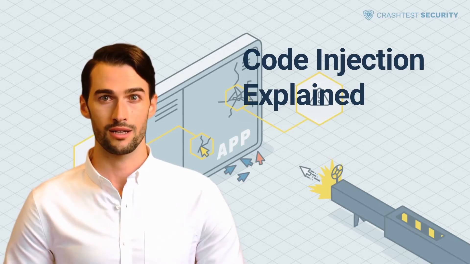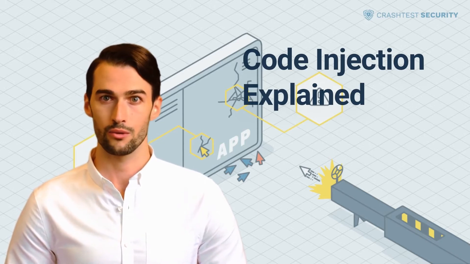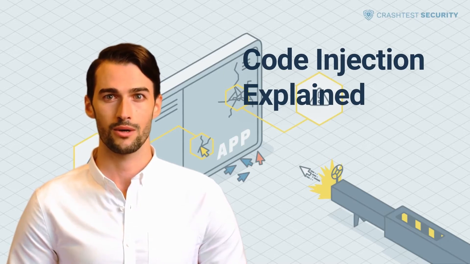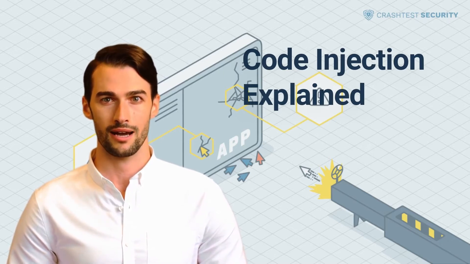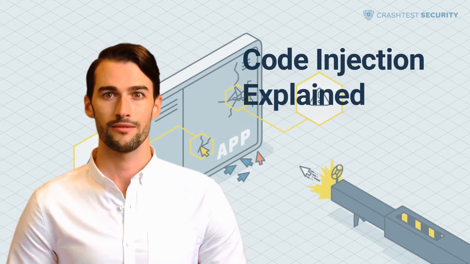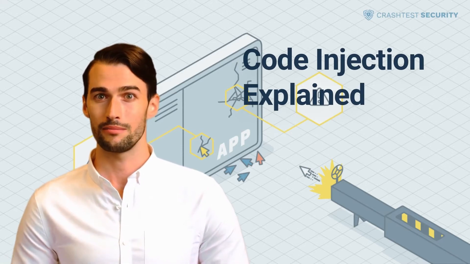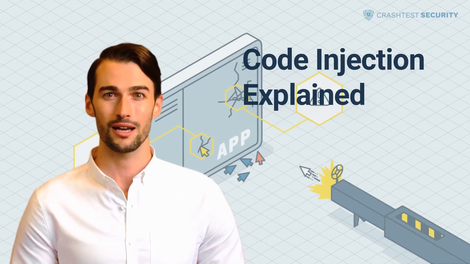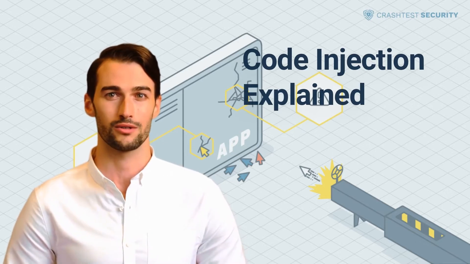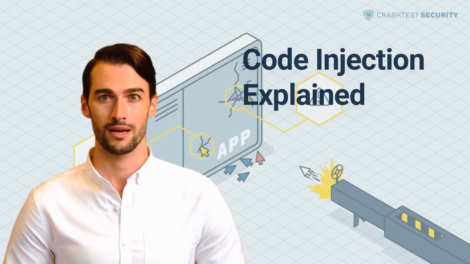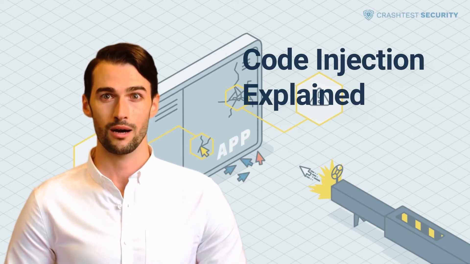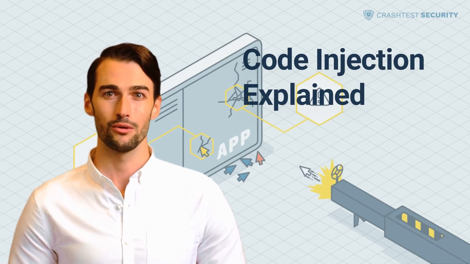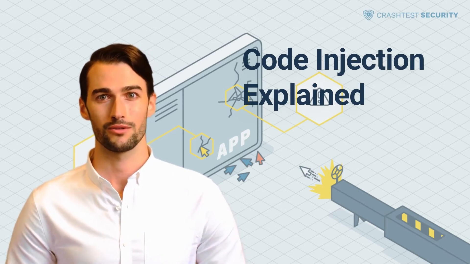The Open Web Application Security Project helps organizations improve security posture by offering guidelines based on real-world scenarios and community-led open-source projects. Out of the various threats, OWASP considers code injection to be a commonly known threat mechanism in which attackers exploit input validation flaws to introduce malicious code into an application. We'll explore how a code injection attack is performed, the types of attacks, and how software teams can protect their web applications from injection flaws.